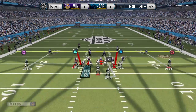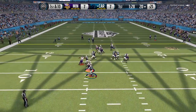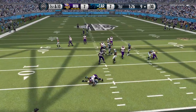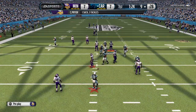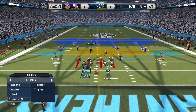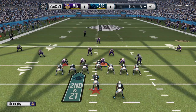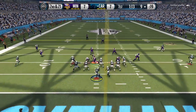For this play, they'll go with two tight ends. Griffin in the shotgun formation. They're going to get him here for a sack. Well, that's the quarterback's fault. My gosh. The safety, that's who he is supposed to look at all times. When he's under center and when he drops back, he takes his eyes off of him. And what happens? Well, he gets sacked.